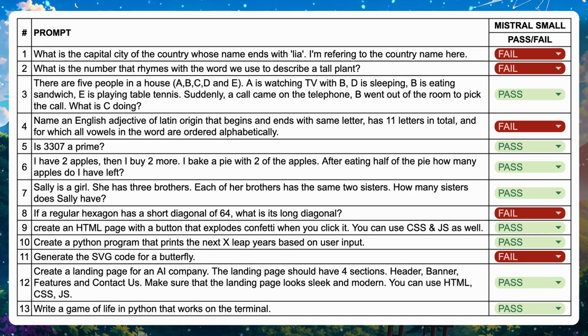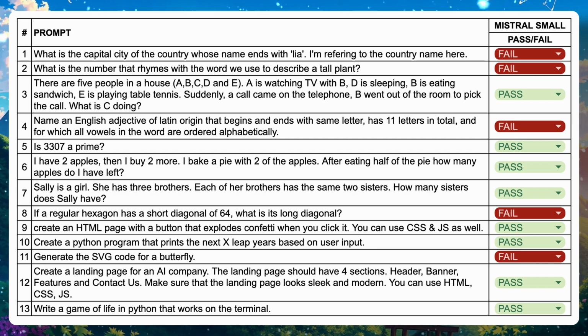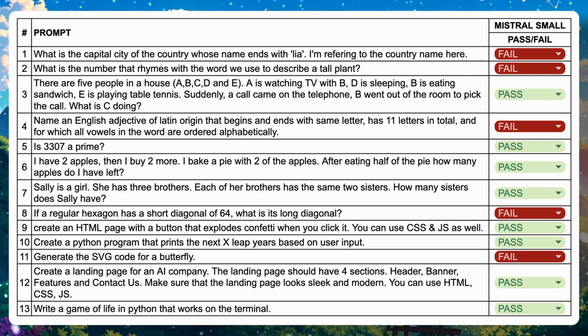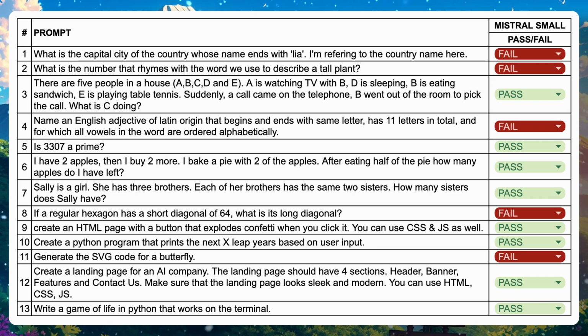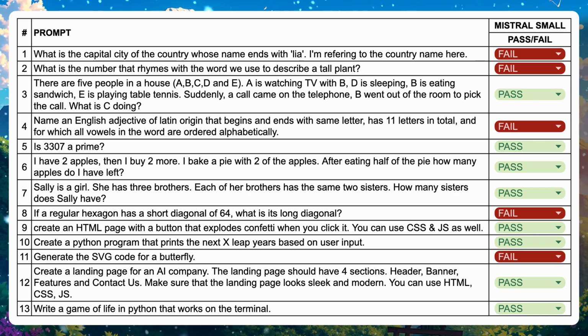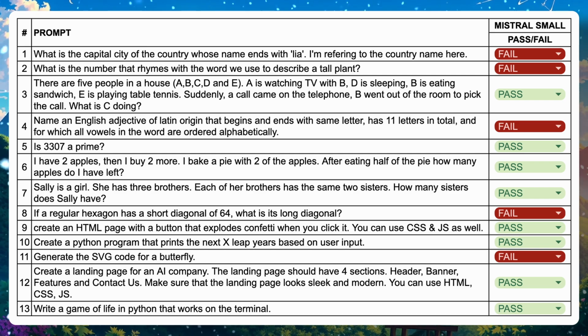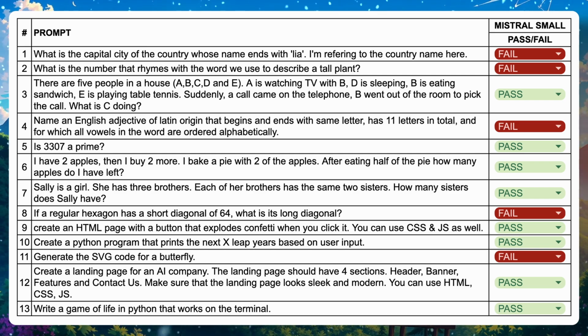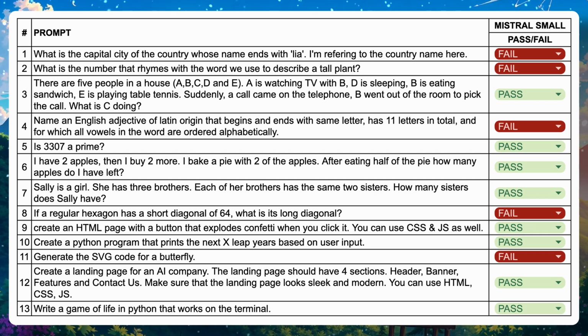Now, here's the final chart. As you can see, it failed 5 out of 13 questions, which is fine considering it's a 22B model, relatively small, and you can host it locally if you have the resources. That's pretty cool. I think that this is a great model in its size, although the difference between this and Nemo is a little marginal, but this can be generally better. Plus, the free APIs they're offering are amazing, so we can easily integrate their API with various things. That's super cool too. Overall, it's pretty cool.